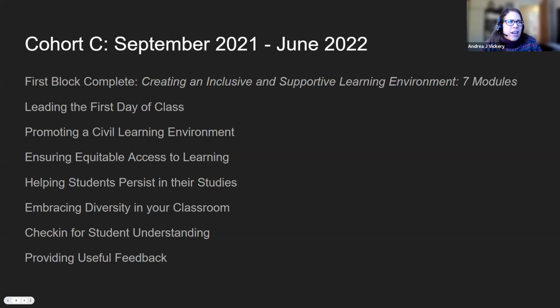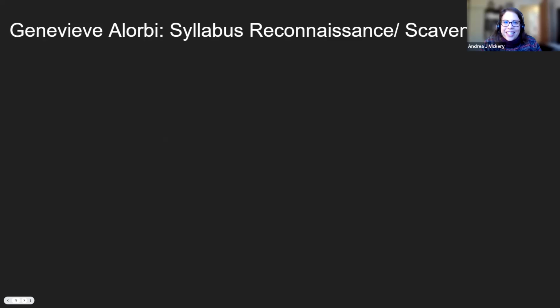So overall, these were the blocks that we had represented. Most of the activities you'll hear about today come from these blocks and what we were able to do. Some didn't maybe translate as well. For example, when we're talking about making sure students aren't distracted in the class, it's not really going to work on Zoom, and it's maybe not the most fun of the activities that we did. But we all got to pick our top hits of what we've really enjoyed putting into our classroom.